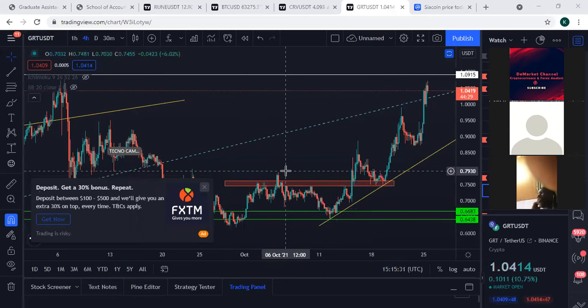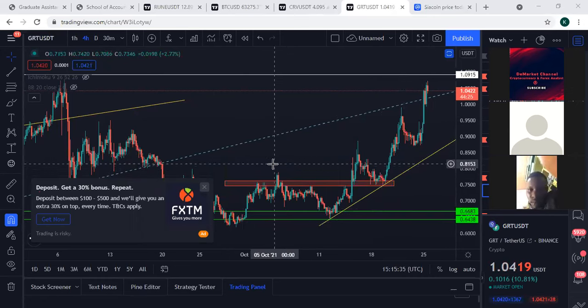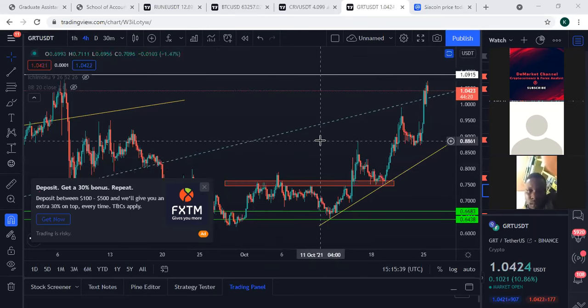After we lost everything, our bodies calmed down and we realized, wow, we messed up. It is when you make a mistake that you know you messed up. It's normal. Do you understand? So to avoid all those kinds of stuff, you have to make sure you place trades with what you can afford to lose.